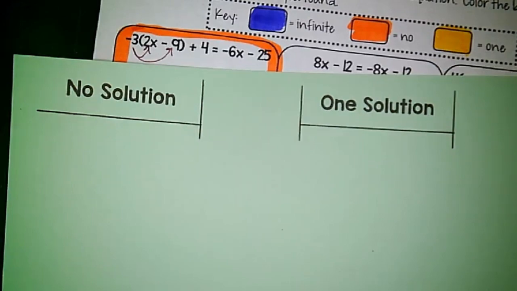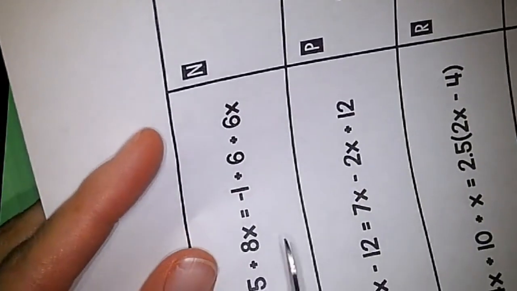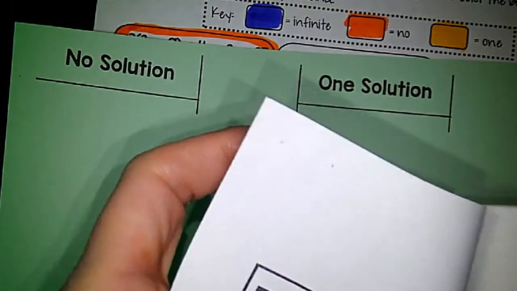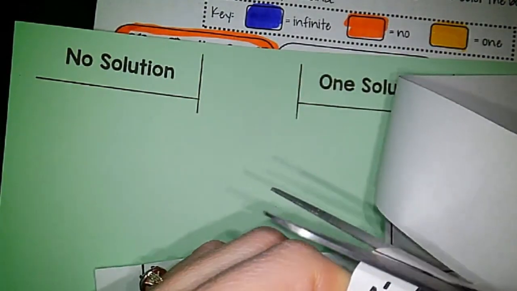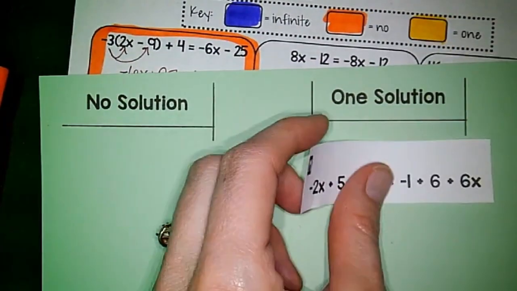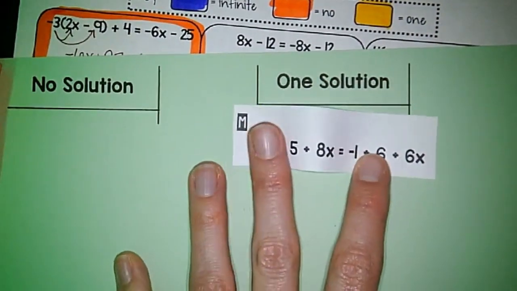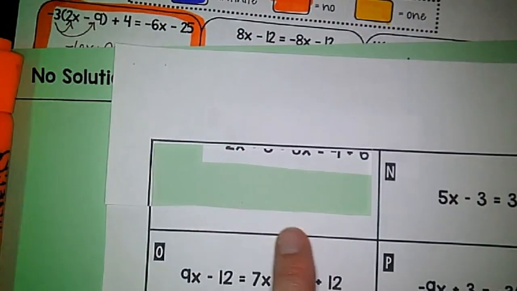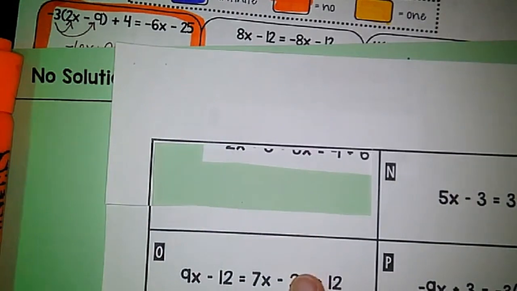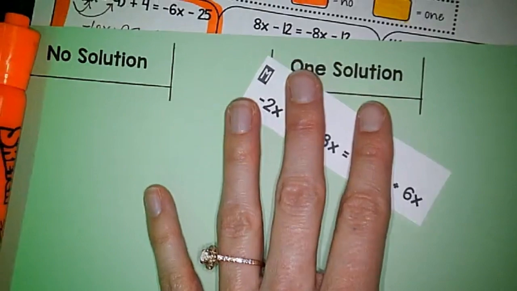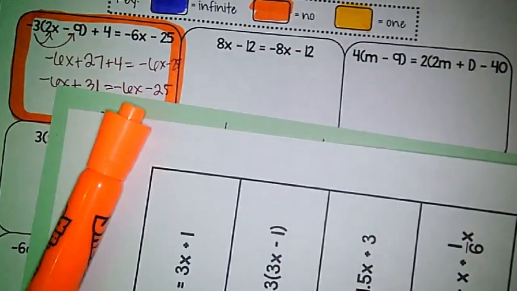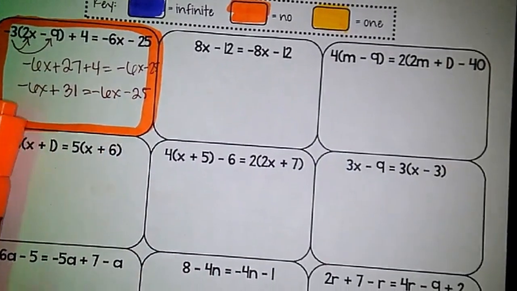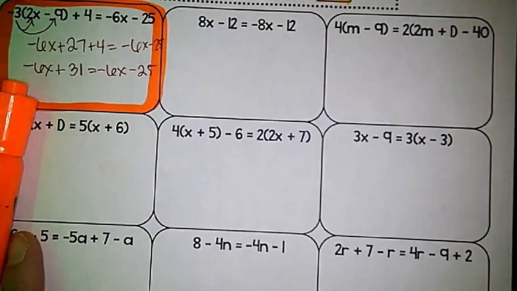So if you want to cut it like this, so that just the letter is showing with the equation, I'm okay with that. So if you want to make them smaller, this is not an answer. I'm just showing you. That way they can all fit. So what I did is this. I kind of cut it a little bit shorter than the little box. Or if you want to just layer them on top of each other, it doesn't matter to me either. So you're going to be doing that as well. So any questions? Does everybody understand what we're looking at? We're doing both. Y'all have the rest of the class period.